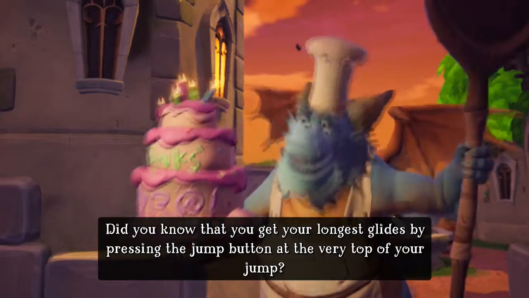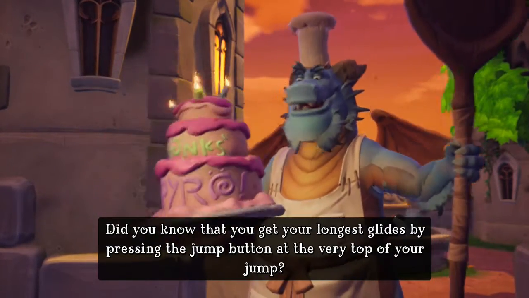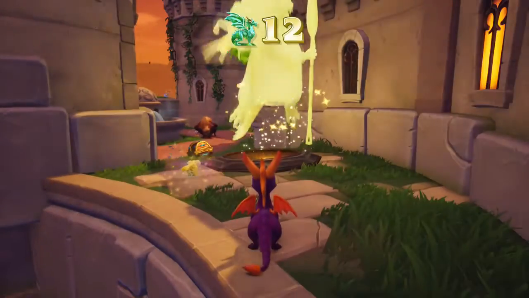Know that you get your longest glides by pressing the jump button at the very top of your jump?